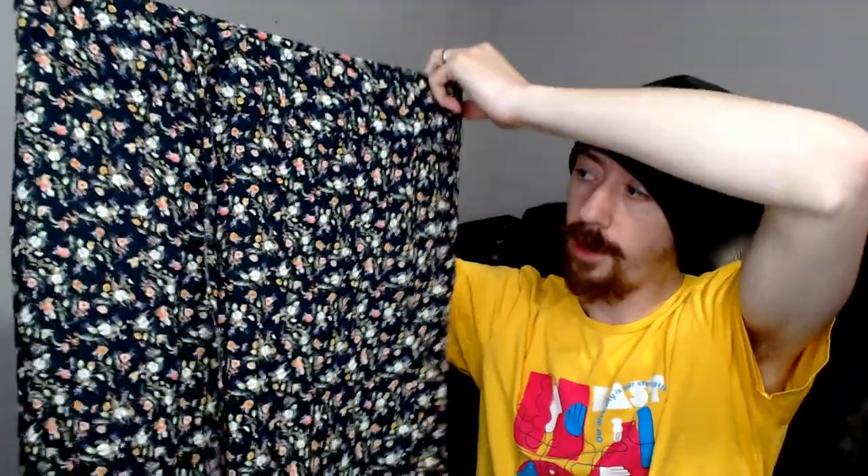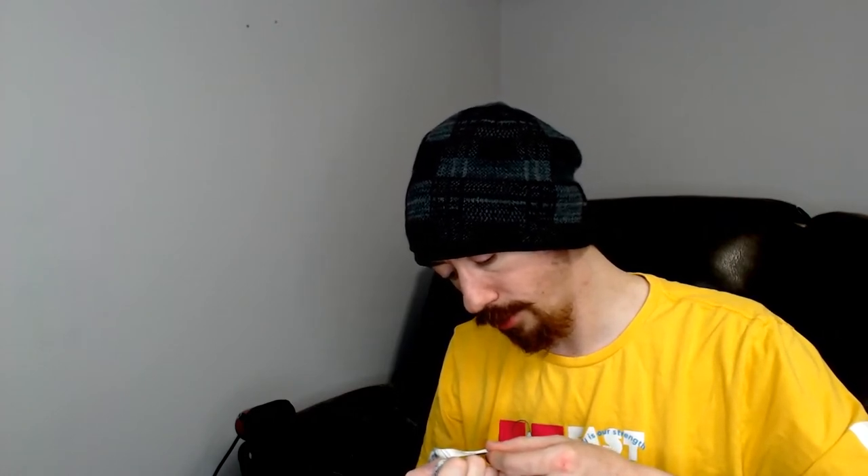Up next we have a Luca USA — I'm not sure if that's all one word — these are a small pair of pants. They're cloth pants — not pajama bottoms, they're too nice to wear to sleep, but they'd be comfortable. They are 100% viscose. Normally they're small but that's just referring to the waist because the legs have plenty of room, so it's a nice comfortable pair of pants.